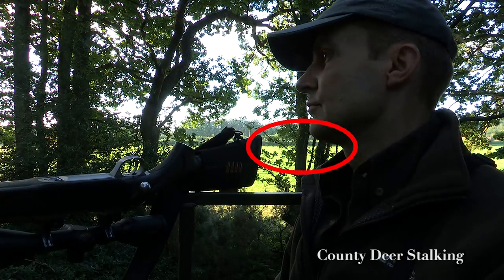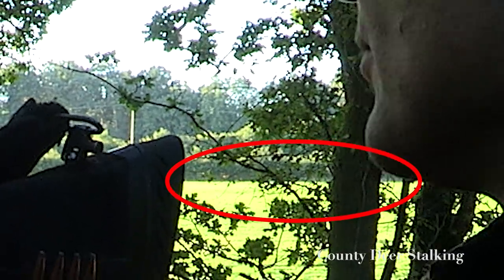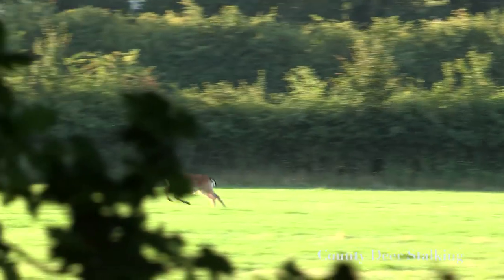Little do I realise that just as I speak these words, a fallow pricket emerges 200 yards off to my right. Getting quickly into position, I prepare to take my first fallow buck of the new season.